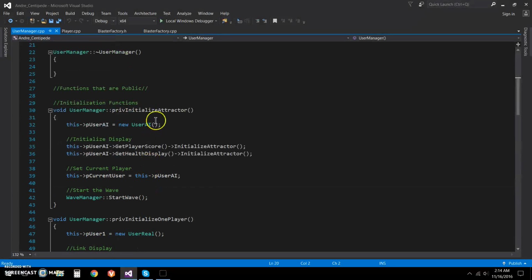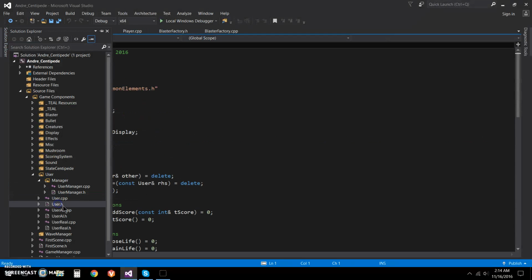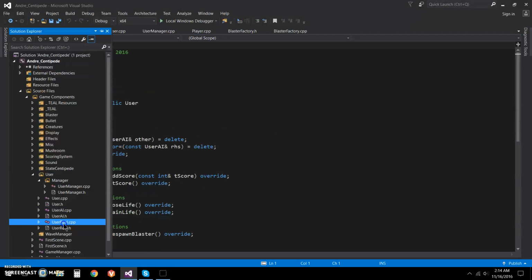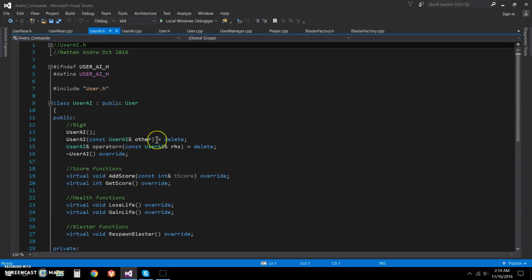So if you initialize the attractor mode, I have a base class of user, and then I have a real and a user AI.